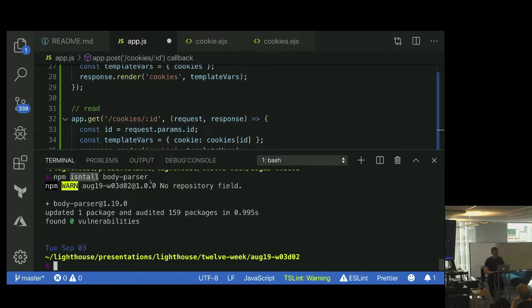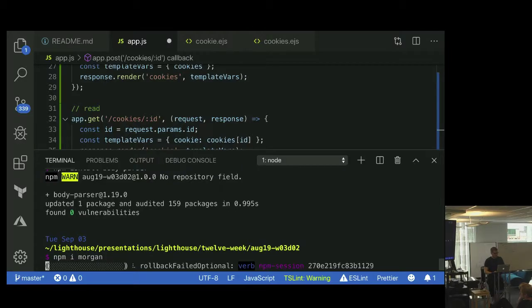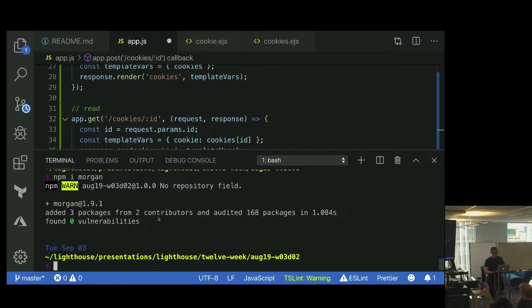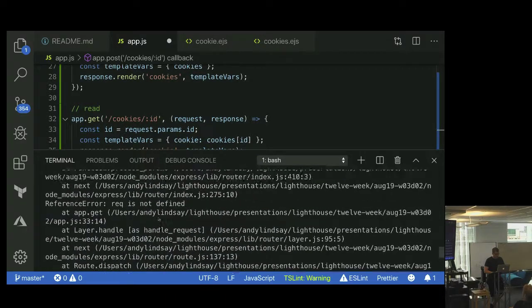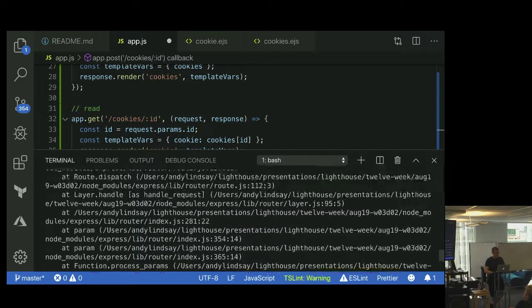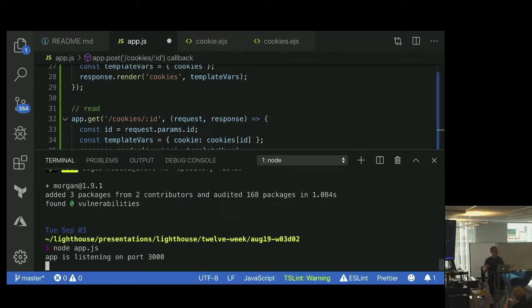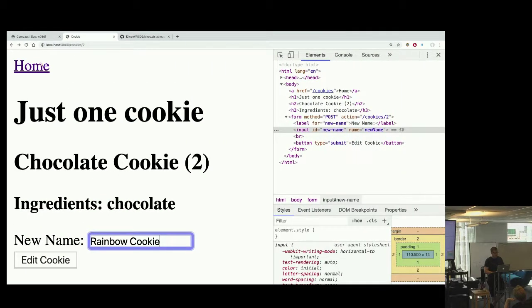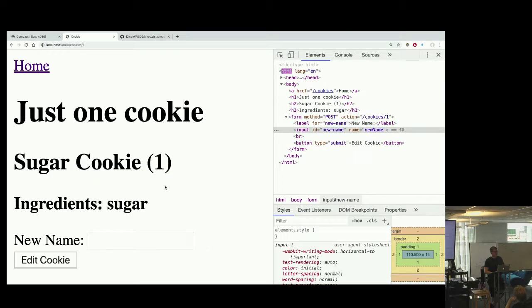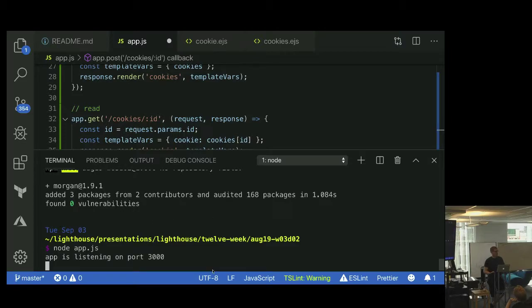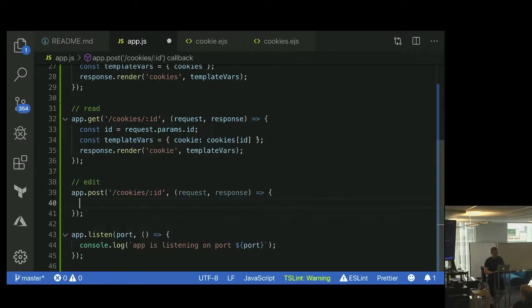So there we go. So now we have our body parser. And there's one more thing that I'd like to bring in, which is a logger. What a logger does is it helps, because you'll notice that whenever we were running, other than these massive errors that we kept getting, all we'd get is node app.js, and it would just sit here. We navigate to the home page, we navigate to the sugar cookie page, and it just sits here and it doesn't really tell us anything. By default, Express doesn't have a logger. So I'll show you very quickly what a logger does.